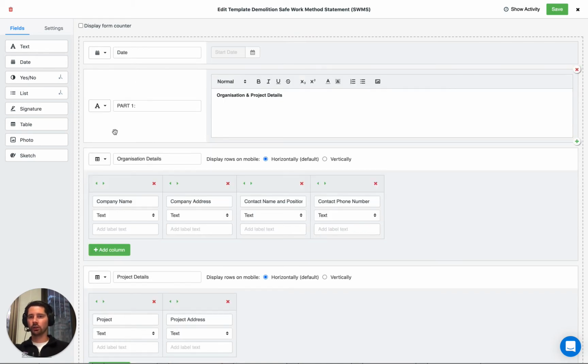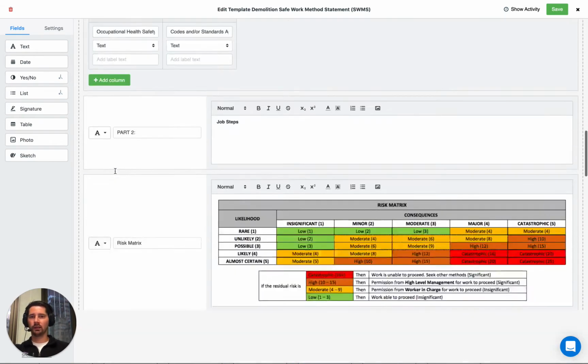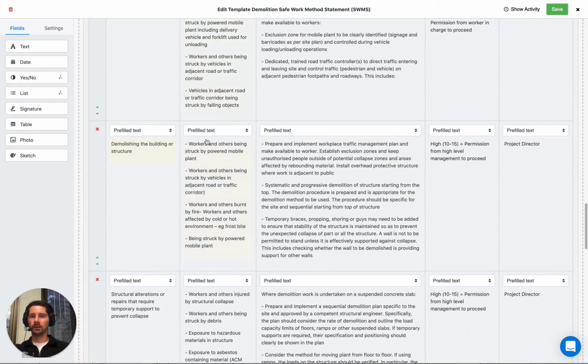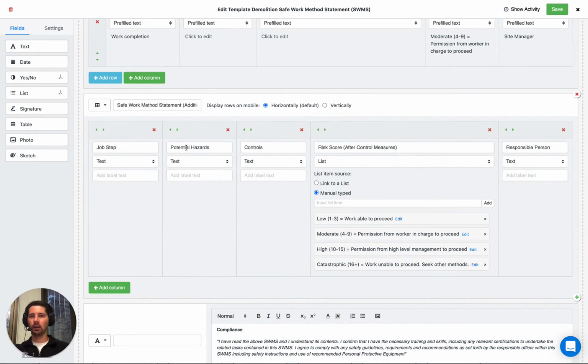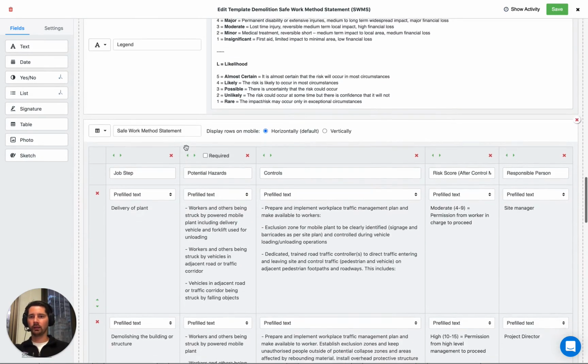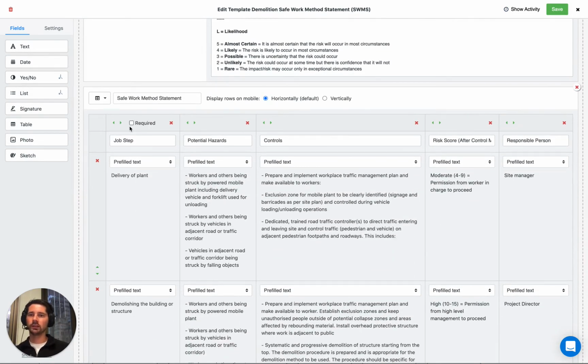But I just wanted to show you that if we scroll down, we had our big table with all our pre-filled content, and then we had a default table below it. So I just want to point out that, and this is very common for things like method statements, you'll want to make sure that with all of the pre-filled content, you'll want to use what we call a pre-filled table.